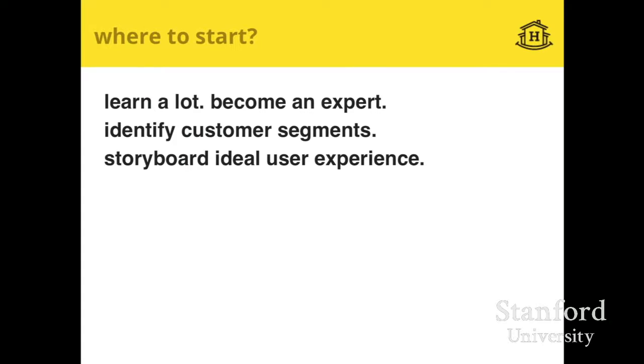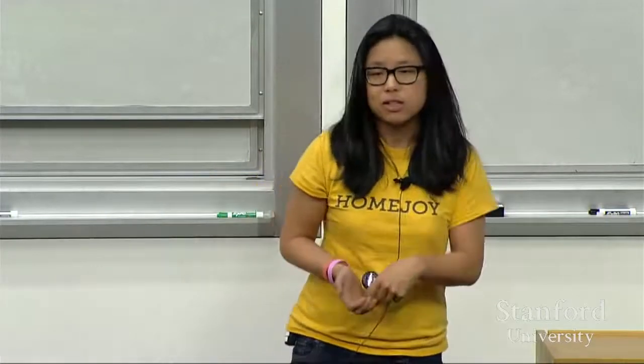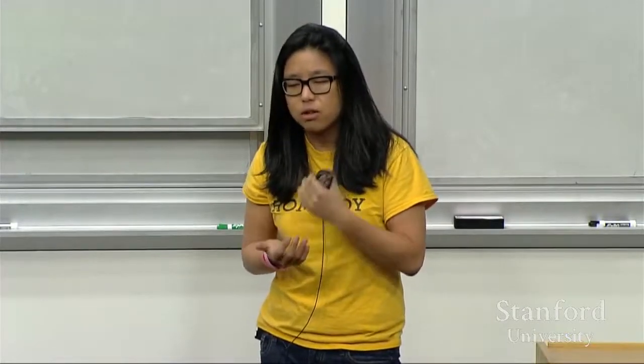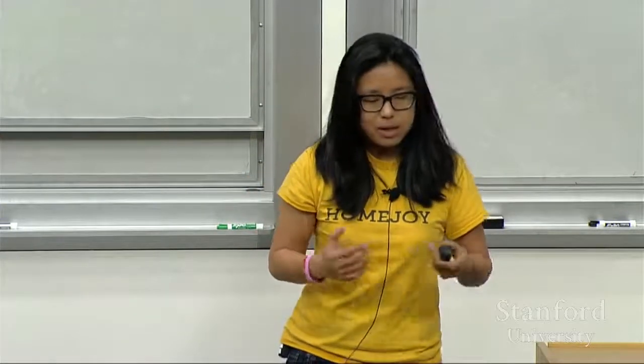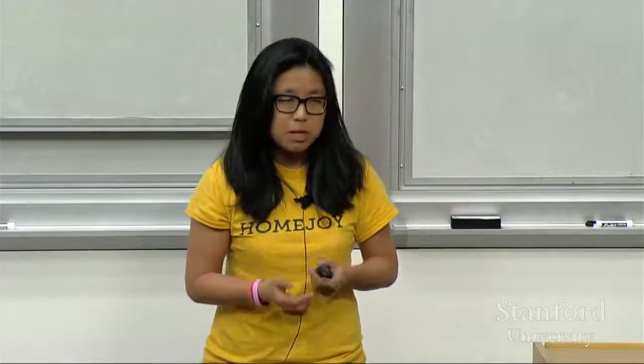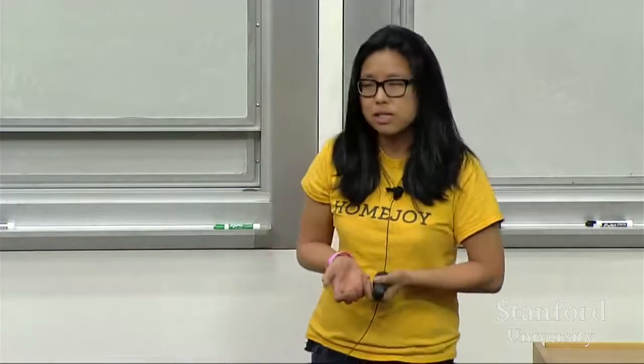An example of this is, when we started HomeJoy, we started with the cleaning industry, and we were just cleaners ourselves. We started to clean houses, and what we found out really quickly was that we were very bad cleaners. So as a result, we said, okay, we gotta learn more about this, and we went to buy books. We bought books about how to clean, which helped maybe a little bit. We learned a little bit more about cleaning supplies.